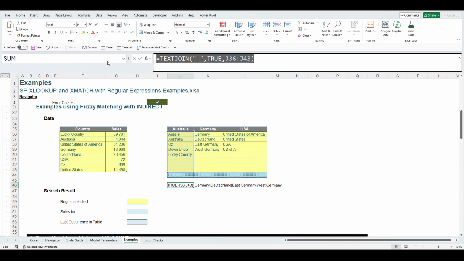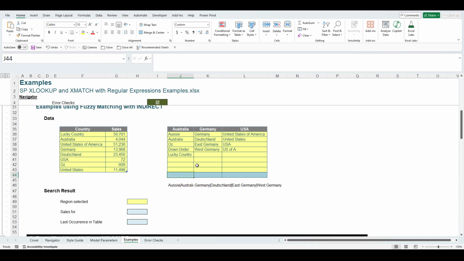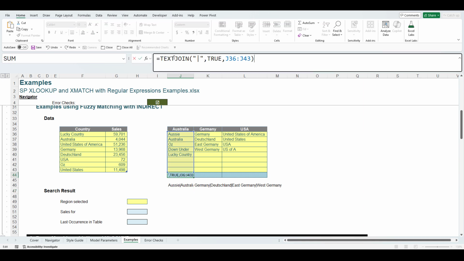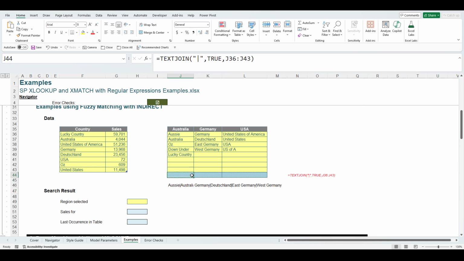is take this formula here and press Control C and paste it into here, where it will become invisible. This is my helper row. And then I'll just copy that across so I've got them in there. I don't need them here, so I've just made them invisible, but they're in there to help me out.